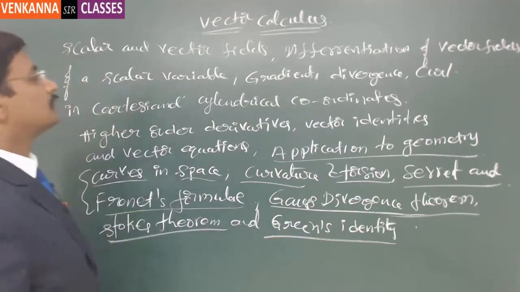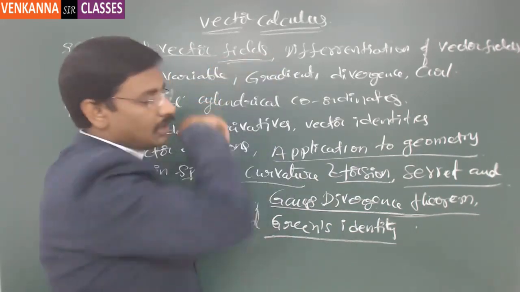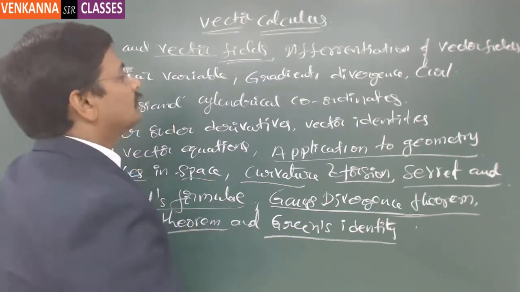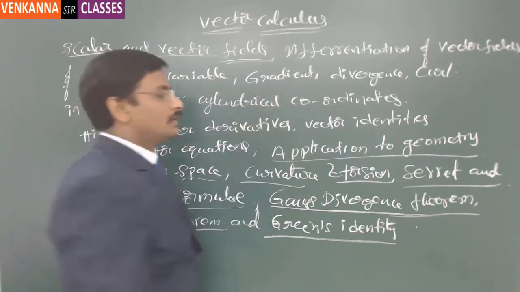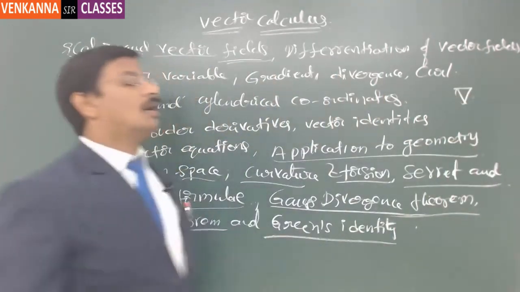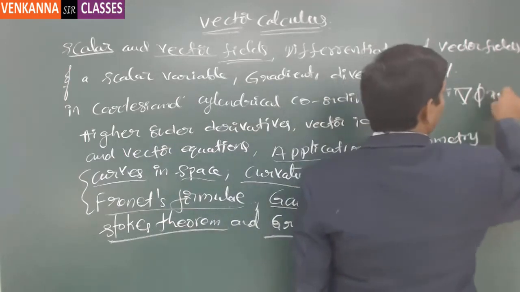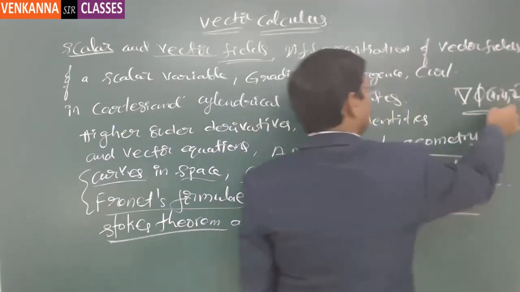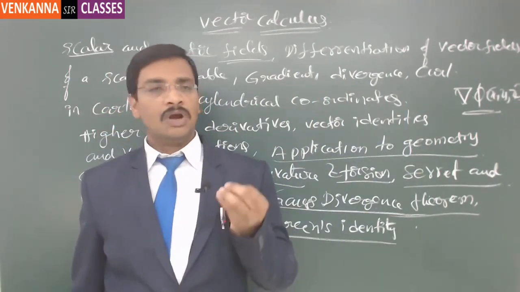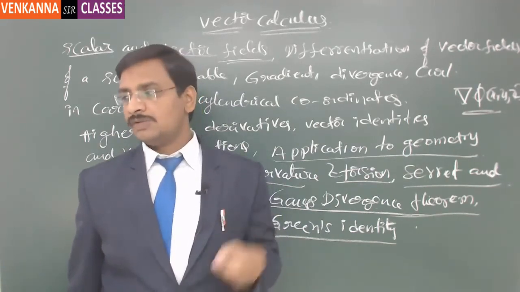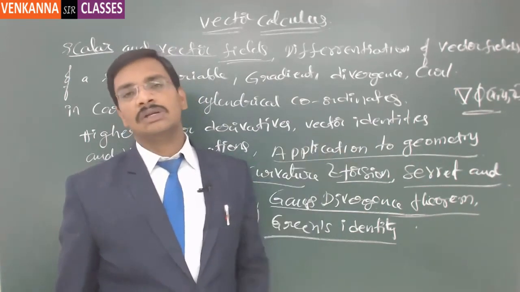Other than that, the applications, that is scalar and vector fields. So you need to understand what is a scalar and a vector field, and then the applications of these scalar and vector fields with the help of this three-dimensional vector operator called del. If you apply it on a scalar field, del phi, where phi is equal to a function of x comma y comma z, then you are going to get the gradient. Now how you are going to interpret the gradient, how you are able to identify a normal vector of a surface with the help of gradient, and how you are making use of that gradient as part of the divergence theorem, all those things are going to be tested.